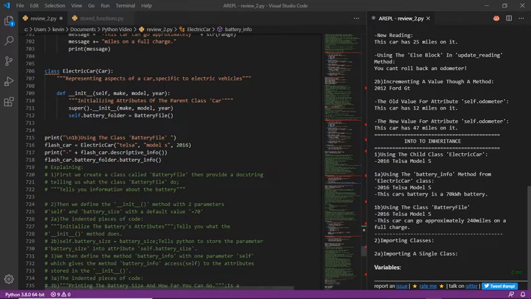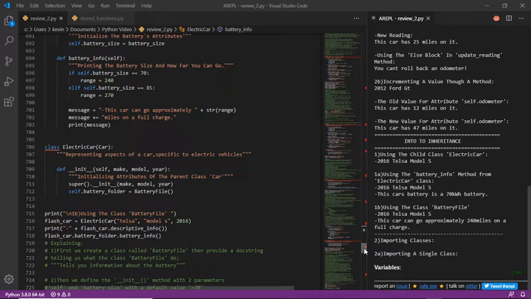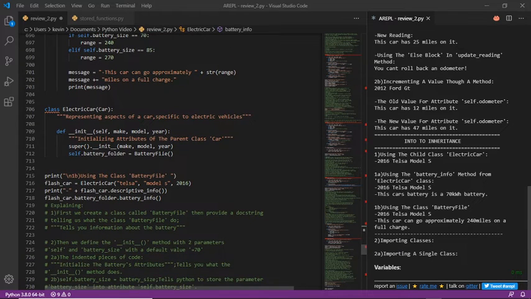All right. After we get that situated, we come to the class electric car, and this is the same class that we had earlier.